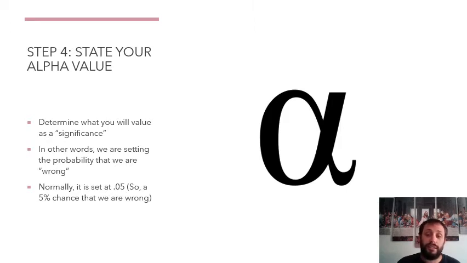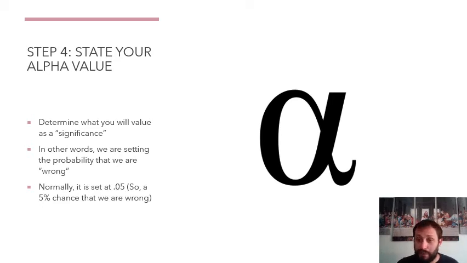We know we're not going to be 100% positive on this, so we need to accept a level of uncertainty. And this is indicated oftentimes by the p-value. The p-value is simply stating what is the probability that you're wrong, or that the null hypothesis is true, even though you set an alternative hypothesis. So normally we set this at 0.05, stating that there's a 5% chance that we're wrong.